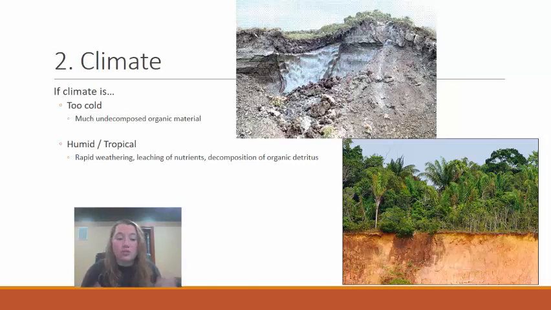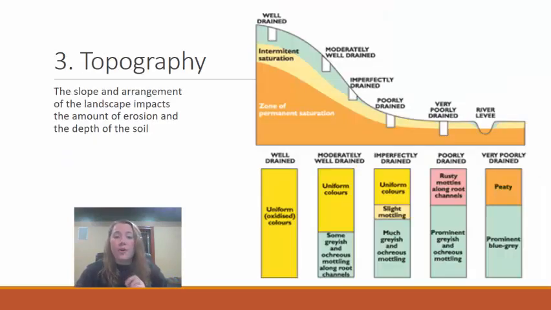If you look at very humid and tropical locations, there's very rapid weathering, but there's also a whole lot of leaching, or moving of nutrients through the soil column. So you're not necessarily going to have a whole bunch of nutrients available in that area, depending on the productivity of the overall ecosystem. The third factor would be topography. The slope of the land is going to play a pretty significant role in how much water is accumulating and how much erosion is taking place, moving that soil from one location to another.